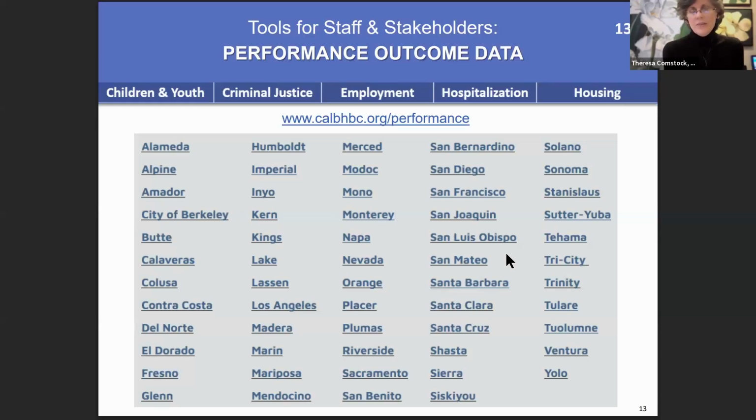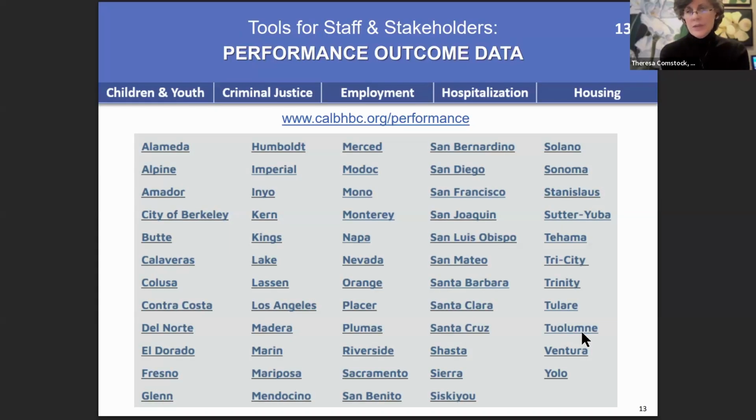Those reports and plans, they provide outcome data. Often the counties are providing data on the 5 topics toward the top of the slide here. Children and youth, criminal justice, employment, hospitalization, and housing, all related to behavioral health.